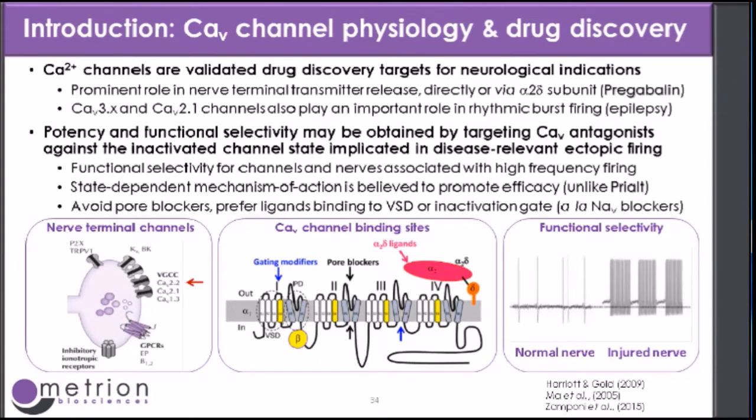So there have been a number of approaches for this, and there's been a couple of compounds that have been and are in the clinic for modulating calcium channels, and it's a good way to explain the different mechanisms that you can modulate voltage-gated channels, and in particular, calcium channels. So there's an ion channel schematic in the middle graph. Let's start with that big red blob, which is the alpha-2 delta. It's an accessory subunit for calcium channels. It is the target of the gabapentinoids, gabapentin and pregabalin. By modulating that accessory subunit, you can affect the trafficking and the expression and the activity of calcium channels.